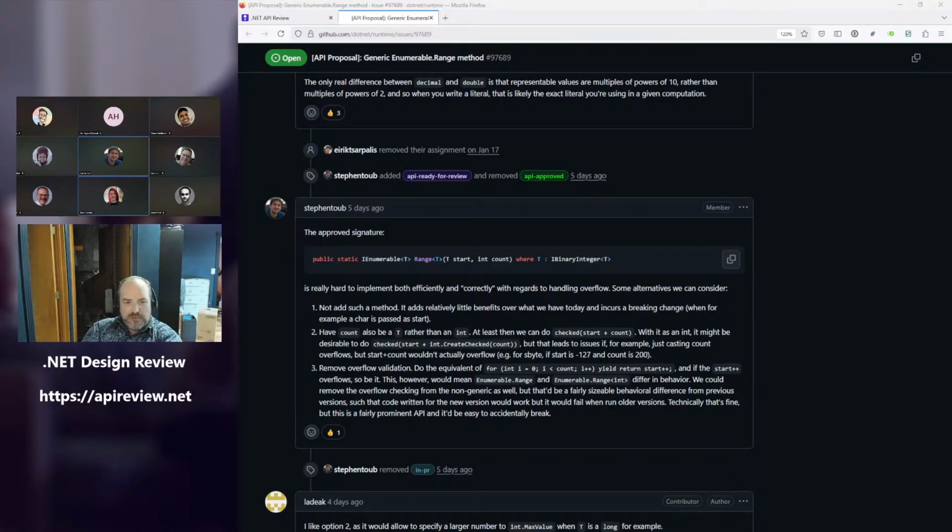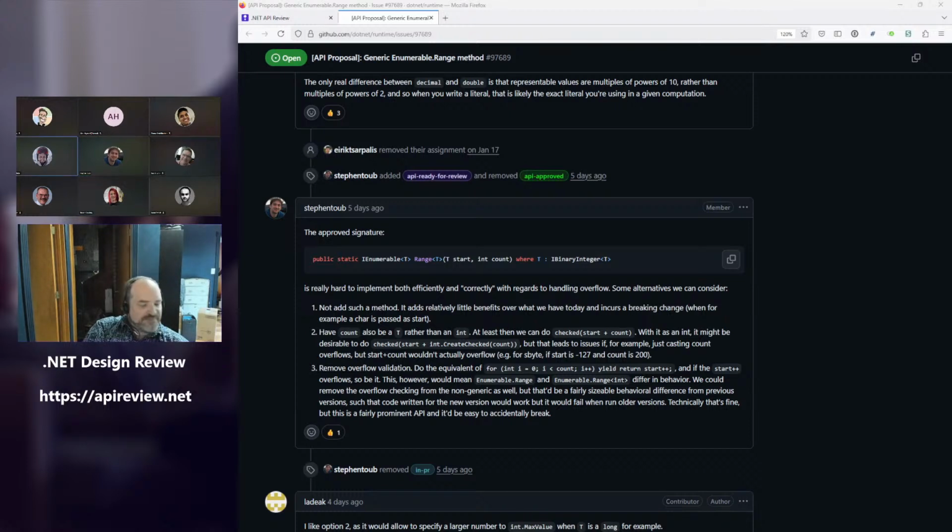So this is basically, what do we want to do with this previously approved API? So you said your concern. Oh, sorry. Go ahead. Stefan. All right. So is the concern that if we don't check the overflow, that in like .NET Framework, people will run .NET Standard code and it will break when they didn't expect it? Like, is that the only downside of removing the constraint from the existing one? I think so. Okay.